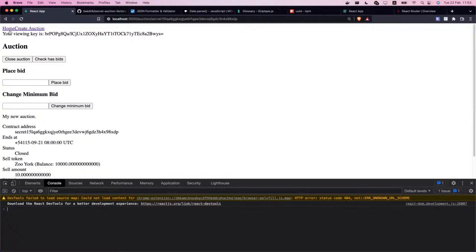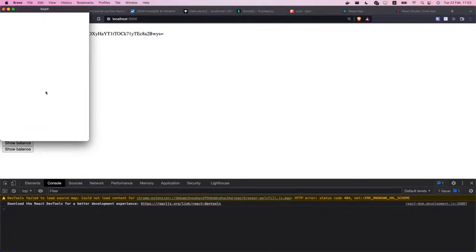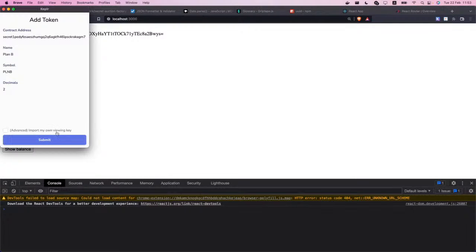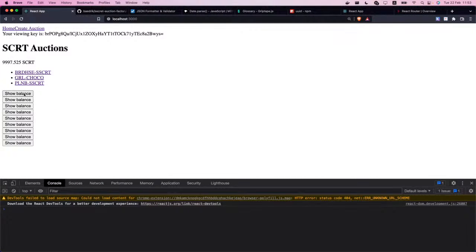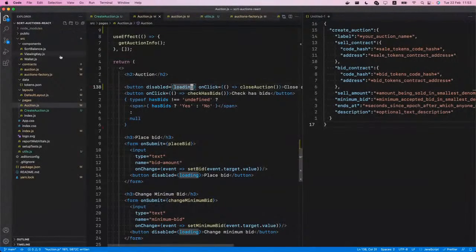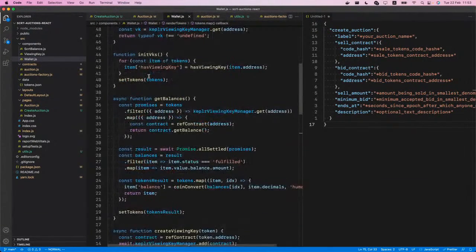Then I'm going to, oh, I need to create viewing keys for all of these, but why is this wallet so difficult to use?